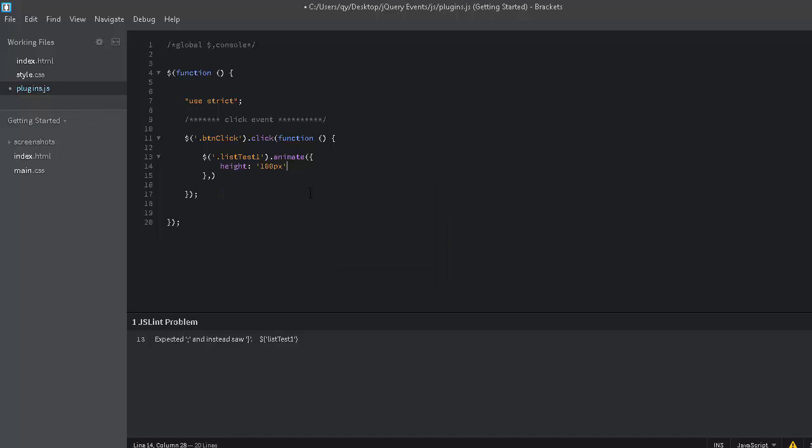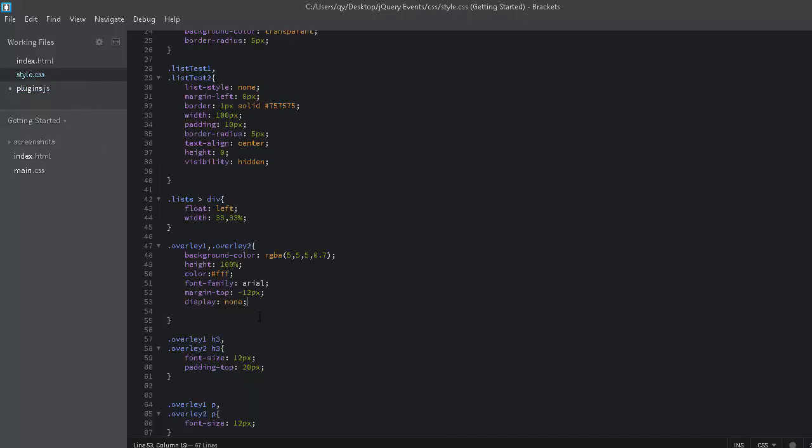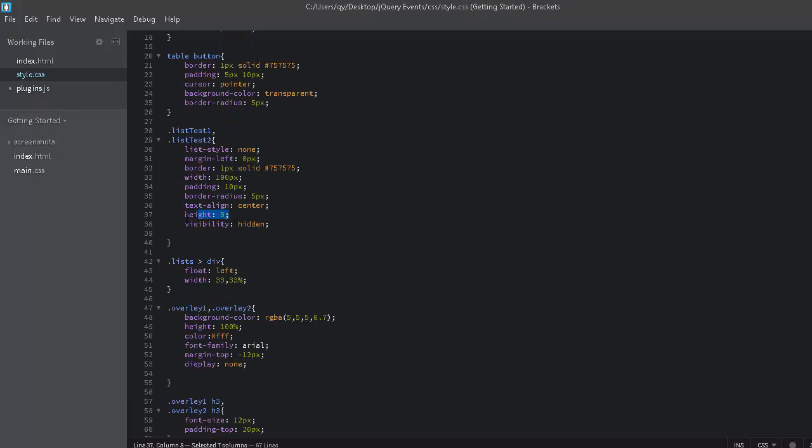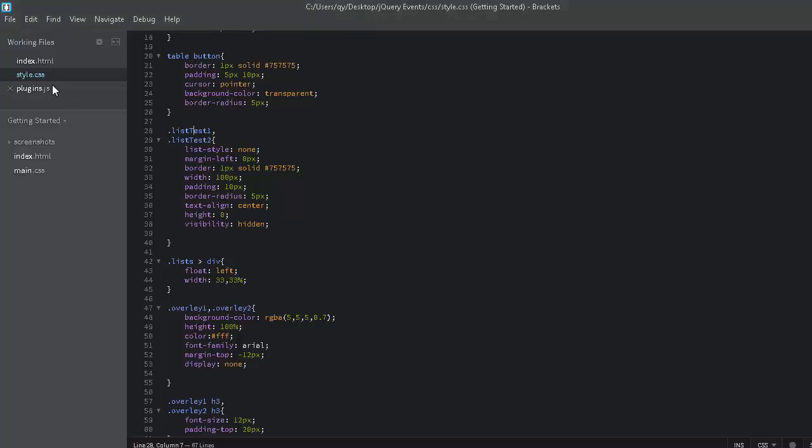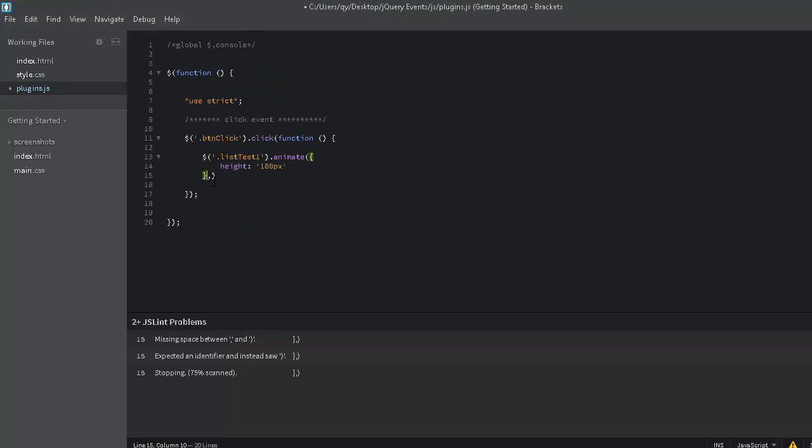But now I want just to animate the height from 0, like you see here, for this list, because the height of the list is 0 now. I want to slide from 0 to 100, and the speed is 600 milliseconds.